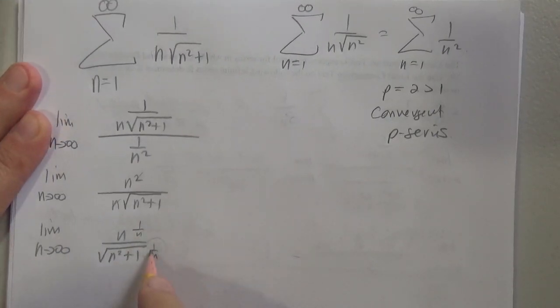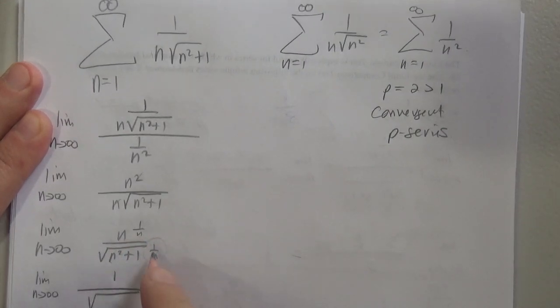Hopefully you're okay with it: when I take this and put it inside a radical, you have to square it. So I get the limit as n goes to infinity of 1, because n times 1 over n is 1. I multiply this on the inside: n squared times 1 over n squared is 1, plus 1 over n squared is 1.